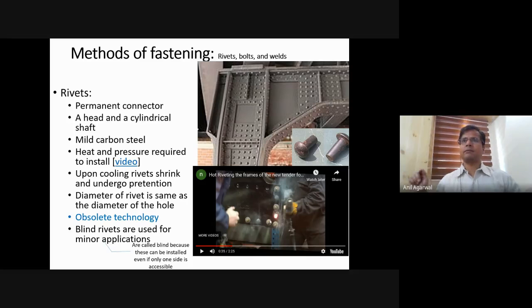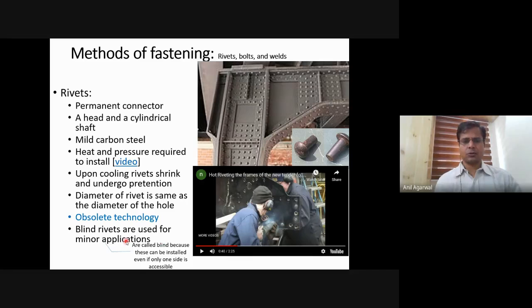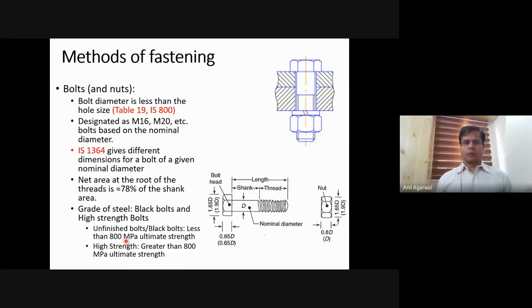Okay, they are called blind rivets because you don't get to see what is happening inside. So you have a plate, you have a hole, you push the rivet in, and you push the rivet by using some kind of special jack sort of a thing which goes in, and when you pull that jack out, that rivet swells and locks. Okay, so they are not as strong as these rivets, but that is not the purpose when these blind rivets are used.